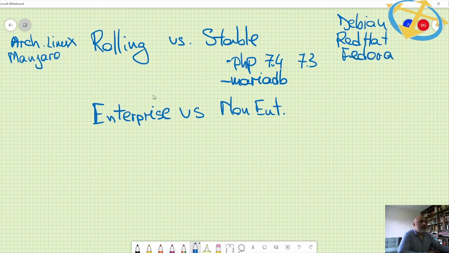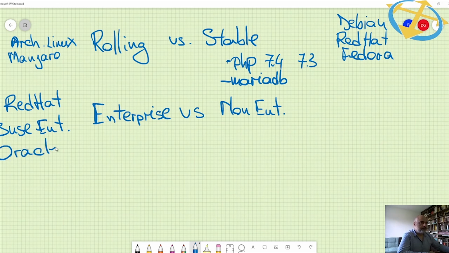Now, coming to this enterprise versus non-enterprise, there are distributions like Red Hat or SUSE Enterprise or Oracle, CentOS, not anymore since the beginning of this year, 2022.